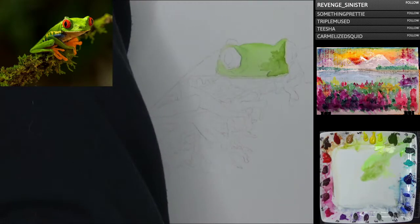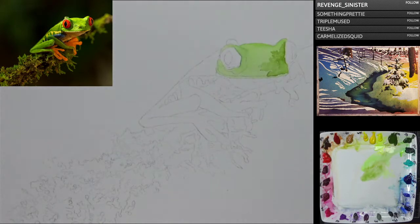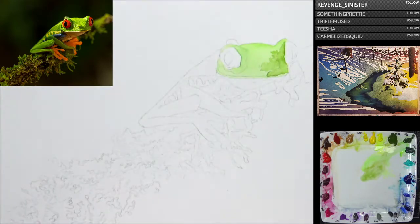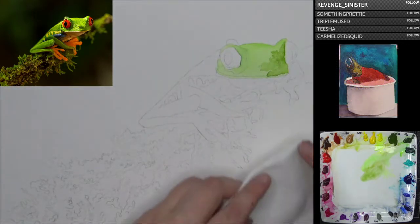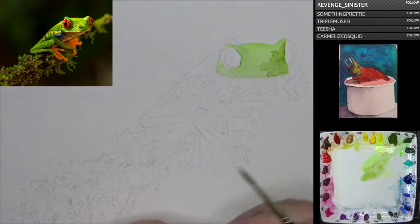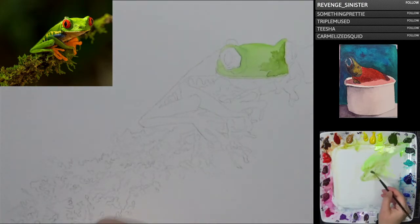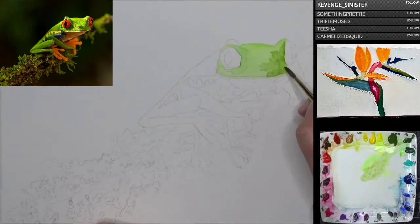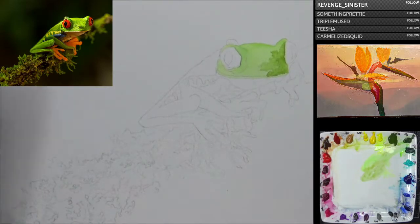Paper towel. Yeah, it would be. I think it would be cool. Alright. Yeah, this paper, it's hard to control. It does, well, that's probably my fault too. It does these really harsh lines, but that's probably me too.